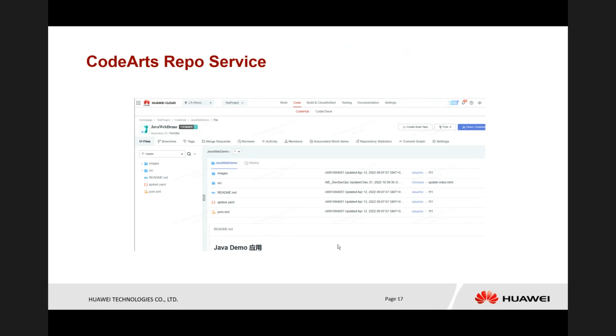Okay, so this is how the interface looks when you get into a repository, where you can see all these are the files. Yeah, and this is the hierarchy view.